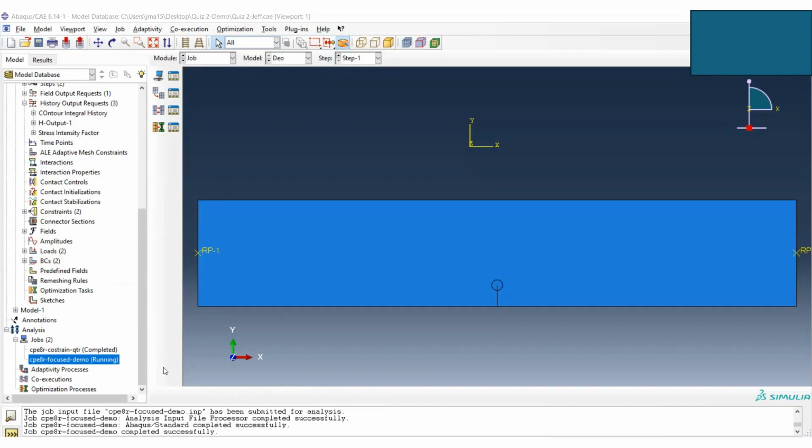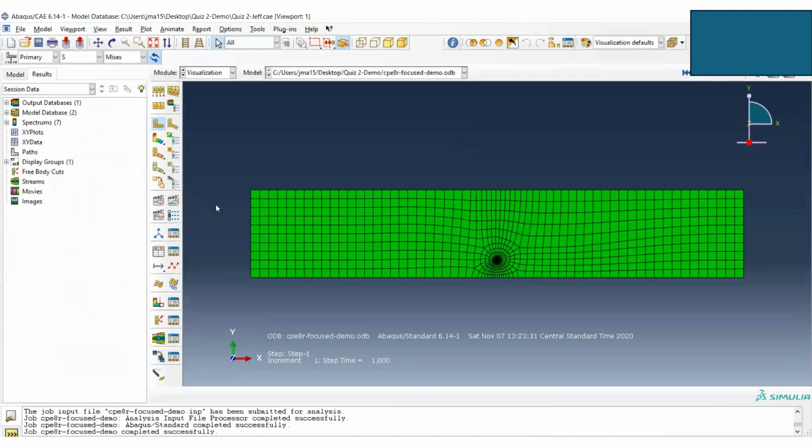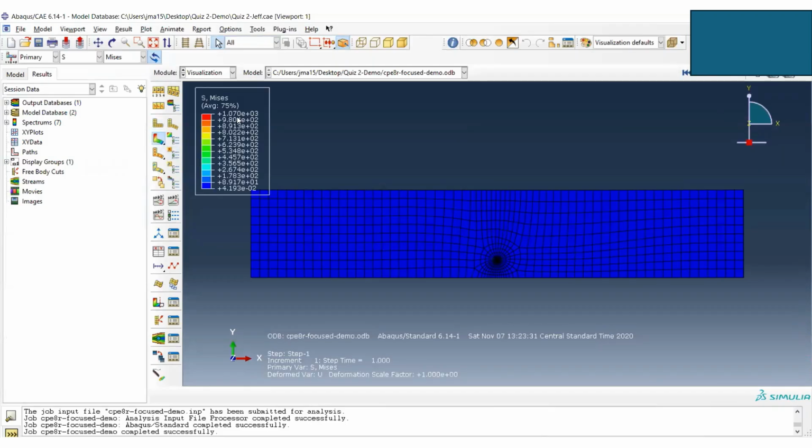Okay. Successfully completed. Great. Then we can check out the results. So this is von Mises, right? Once again, this deformation scale factor of 1.0 is too small.